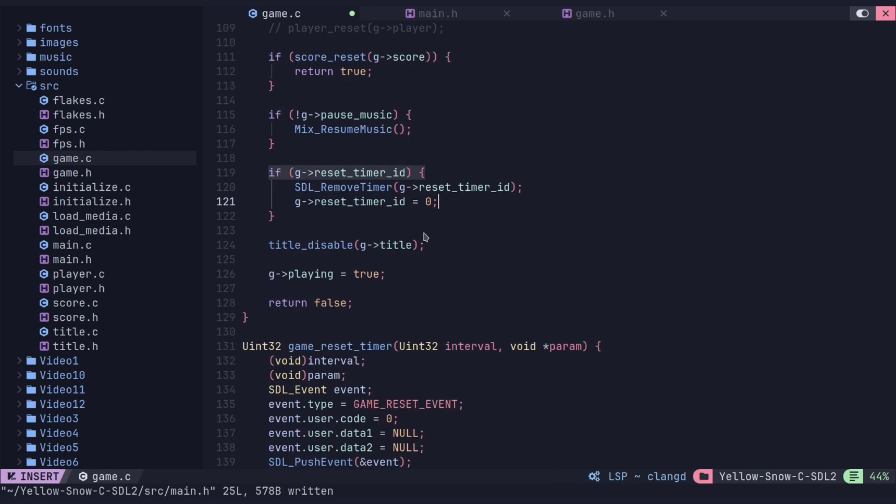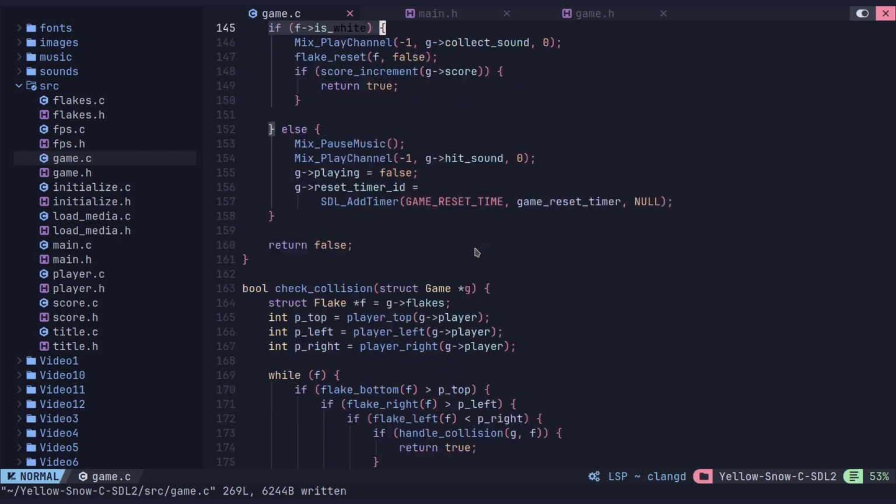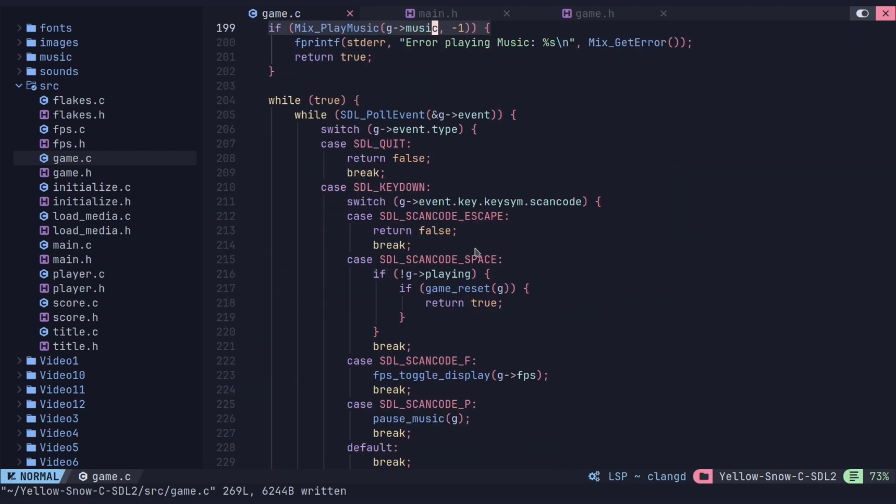So that has pushed it onto the event queue, and this is going to remove it if it's on the queue yet, but if the SDL timer is ticking down, but we've reset already. But we're actually not checking the event queue yet to do anything. When this happens, we need to actually set something up for what's going to happen when this gets onto the event. So this is a top level type that we're checking, like SDL key down and an SDL quit.